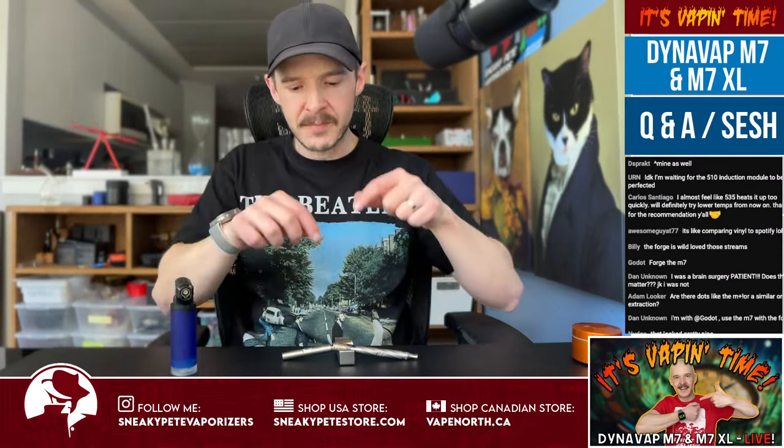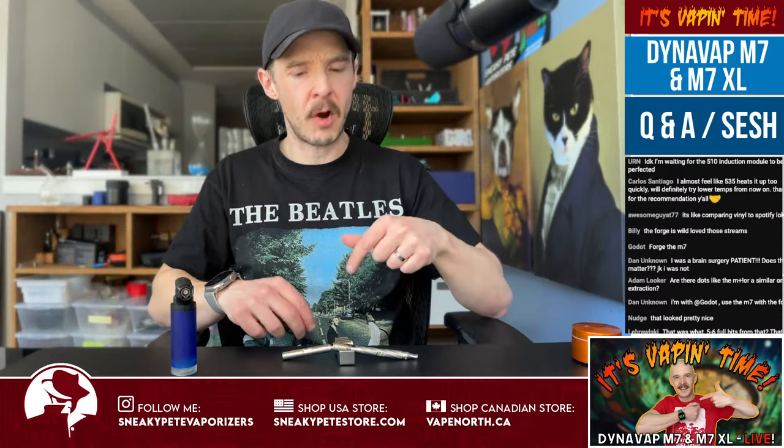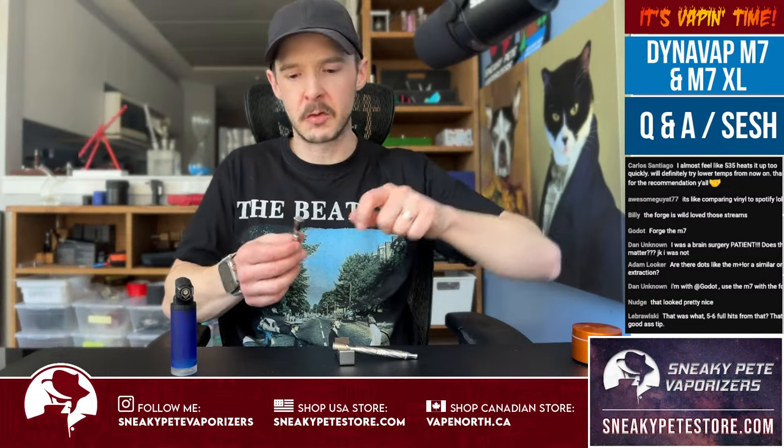I was giving it a little spin, heating it just where the base of the cap hits the metal part of the tip. But it had that taste of, it's not combusting, but it's a little hotter than I would normally vape it. It's just, like, your 410 degrees kind of thing. But let's go ahead and empty this out.